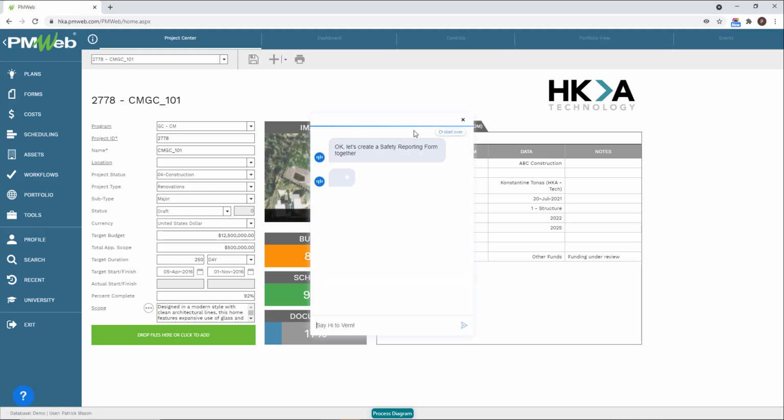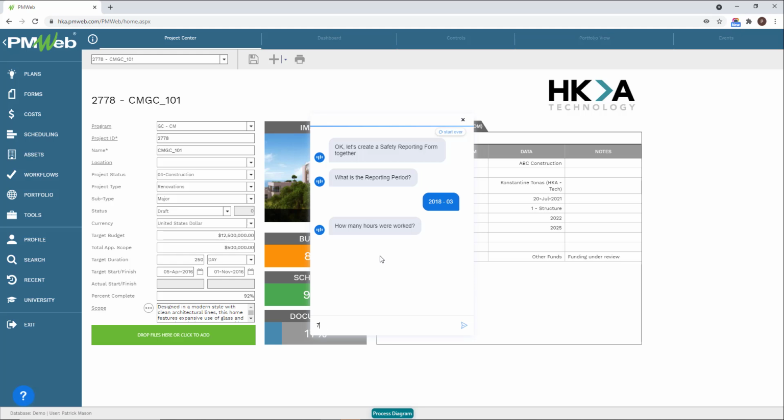And now on screen, you'll see all I'm asked is a set of questions. The questions can be customized, and we can determine what sort of answers are valid or invalid. And in this case, you can see that I've hard-coded a set of answers that mirror the drop-down list within PMWeb. So I make a selection for the reporting period.